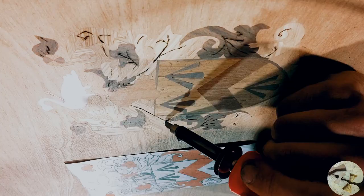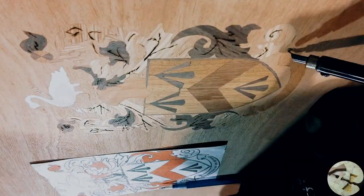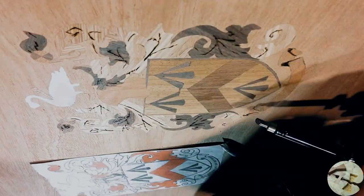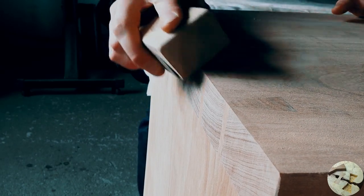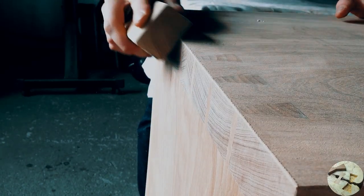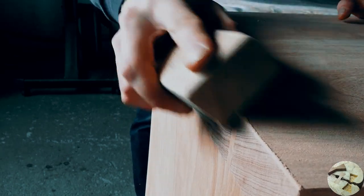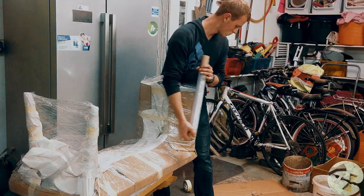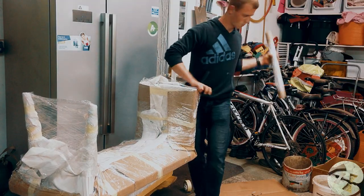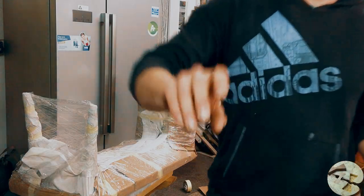One of the final things to do before applying finish is to come back in with this little wood burning tool and add some of the feature lines to the wreaths and leaves on the outside, as well as the two family surnames on the banner at the bottom. Now, I got someone I know to spray the table, so I don't actually have any footage of the finish going on, but basically it got 5 coats of water-based varnish with a light sanding in between. And then finally, it was ready to be wrapped up and shipped off.